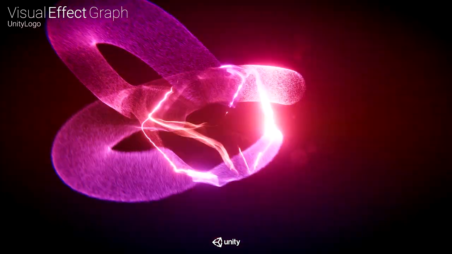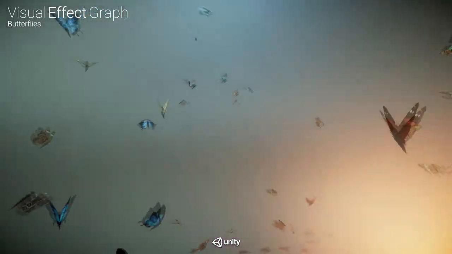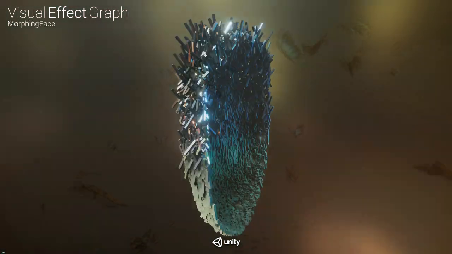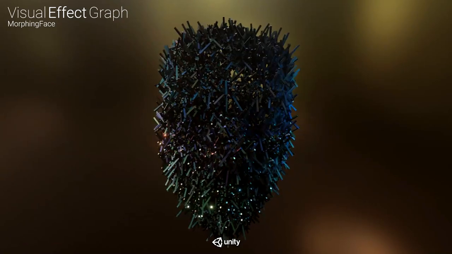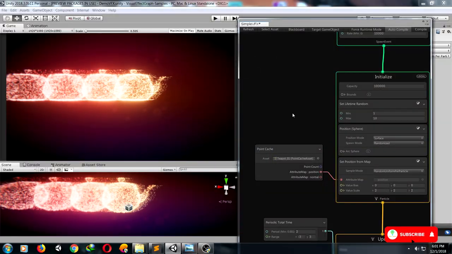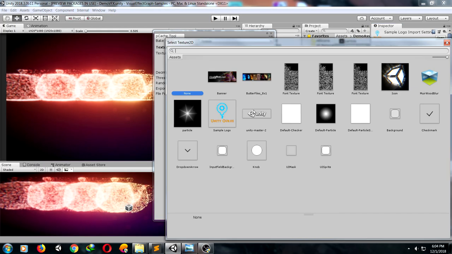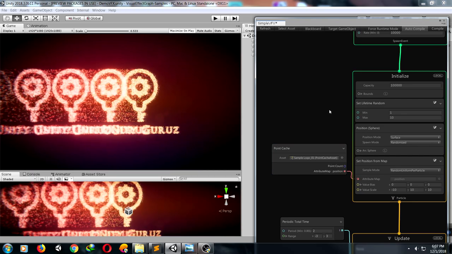My name is Mahin and this time I have brought you an exciting tutorial because in this video there is no coding, no C#, nothing else. In this video we will have a look at Unity's new node-based visual effect graph. We will make a cool particle effect like this using the new VFX graph tool. We will also learn how to use our 3D and 2D assets in this new VFX particle system using the point cache bake tool. So without further ado, let's get started.